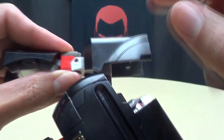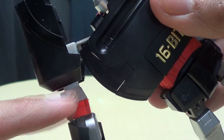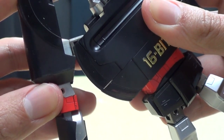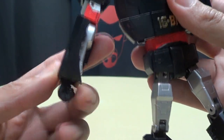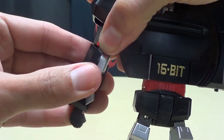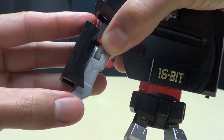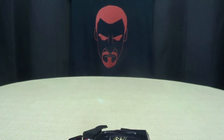I like it meeting right against where the silver piece is. So I like to bring it just right there. That's a sweet spot for me. Take the fist, flip it down. You can take this forearm piece, which is also on a double hinge. You can take this and angle it outwards to bulk out his forearms a bit. And there you go.